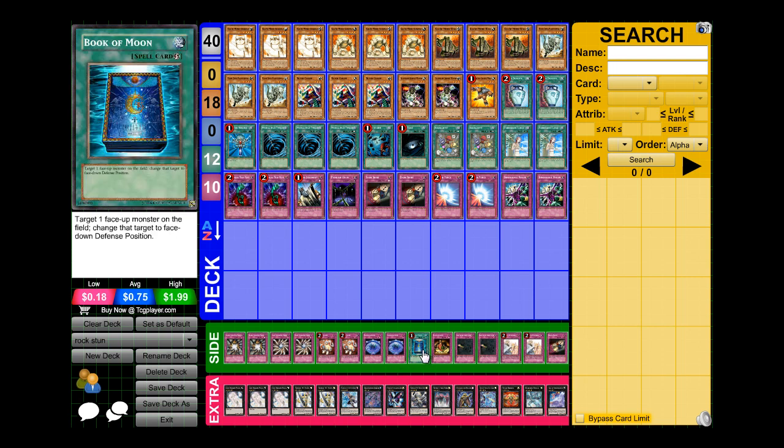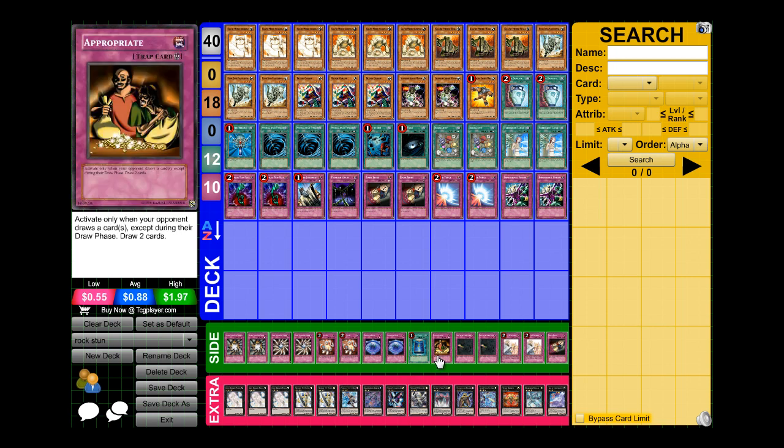Book of Moon should be in the main deck, but for some reason it's fine here, so I just use it there. Appropriate, I forgot what I use Appropriate for. I think it was for Dark Worlds, Exodia decks, anything that helps you draw. Basically, I use this, and I just keep getting my hand bigger. I forgot. There's a reason why. I'm trying to remember other reasons too, but I forgot.